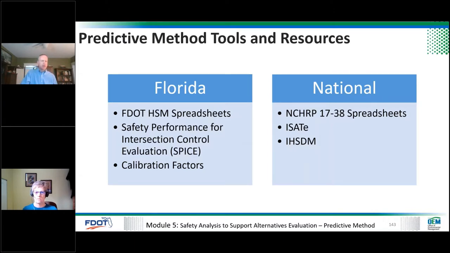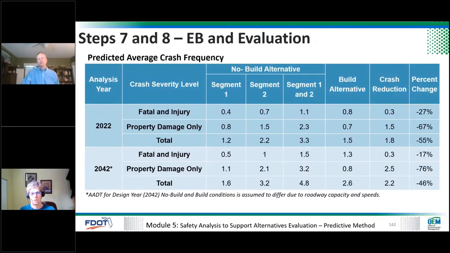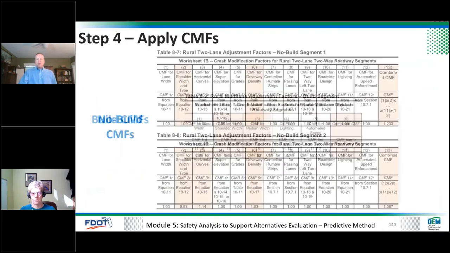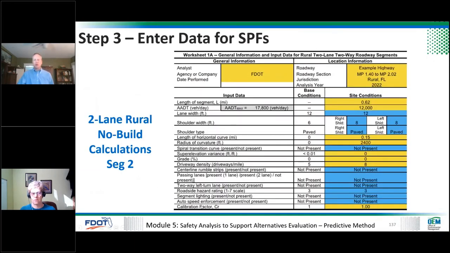A question about blending methods — if you had a different CMF that didn't interact with the ones being applied in these equations, could you apply it at this stage after getting all the totals? If you needed to blend two analysis types because the CMF isn't in these spreadsheets, you could do that, but there's a caution due to the fact that some of these equations might have some bleed-through affecting the CMF. If there's a treatment that's completely independent and not addressed in the spreadsheet, then yes, you could apply it at this point — like the DDI example from yesterday where it's a CMF applied after you've done your prediction.